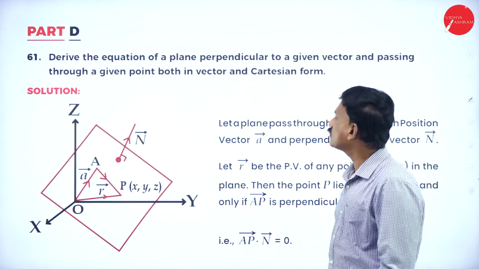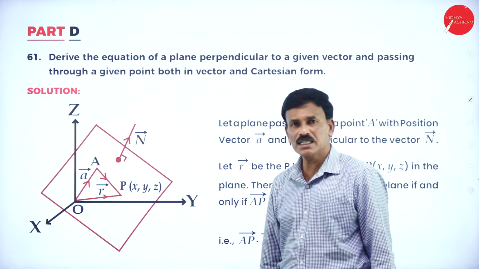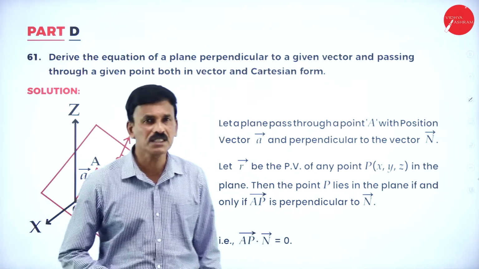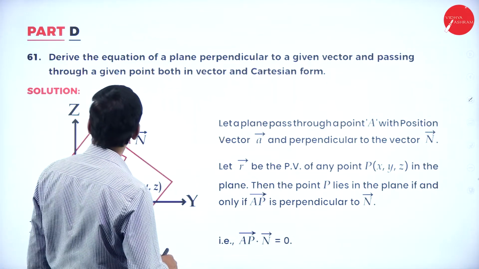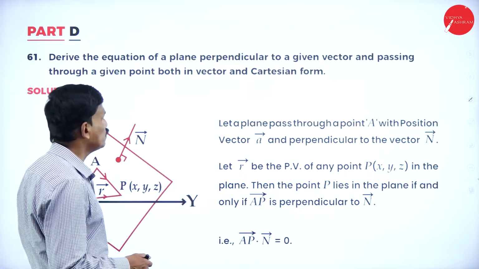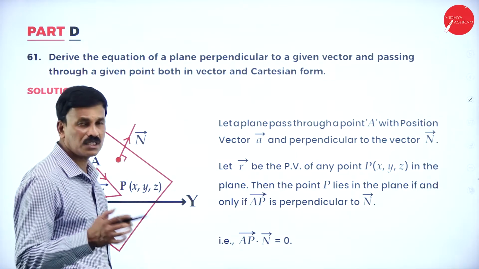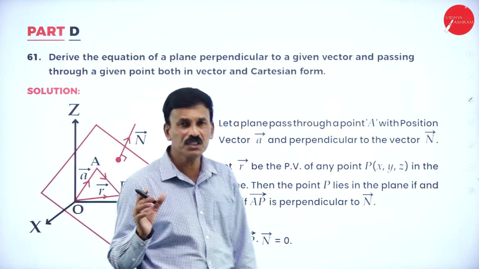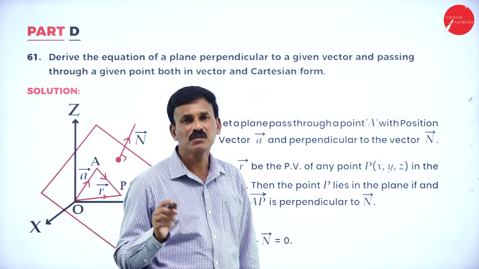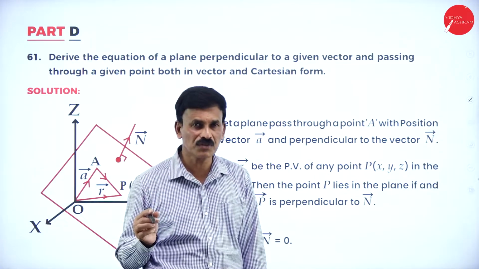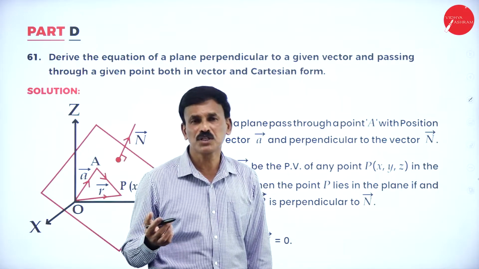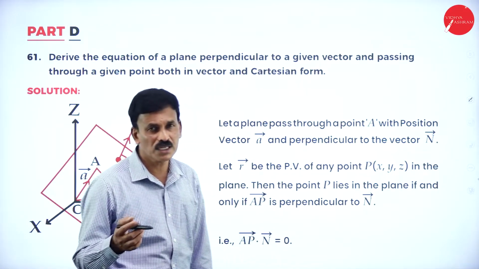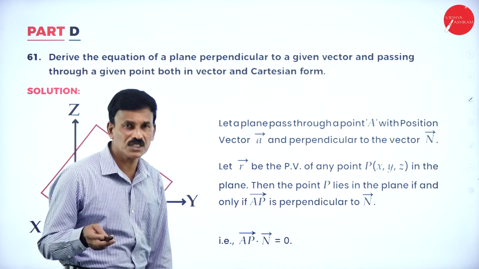Now the next question is from 3D geometry. So analytical geometry of 3-dimensional analytical geometry. Now what is the problem? Derive the equation of a plane perpendicular to a given vector. So here the derivation of a plane is given. So there are 3-4 derivations in which equation of a line, first 2 derivations for equation of a line and equation of a plane 2 derivations. In these 4 you will get 1 definitely for the point of examination.